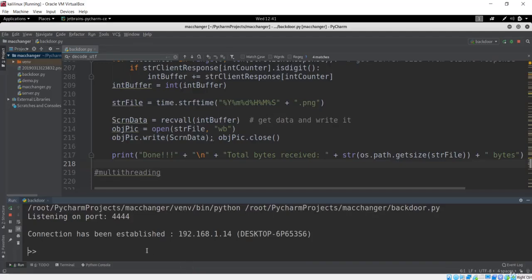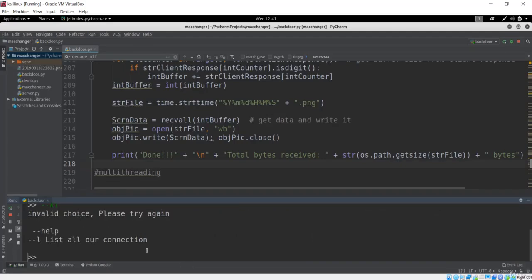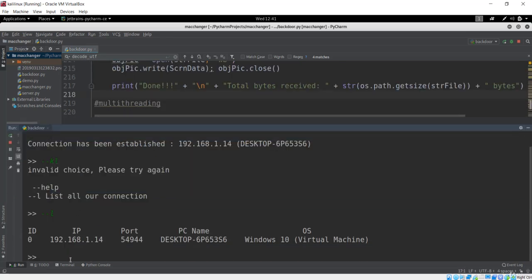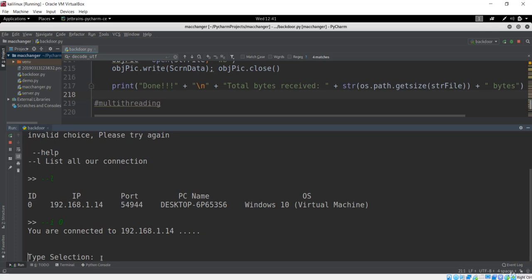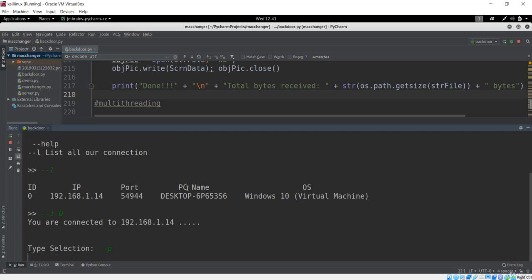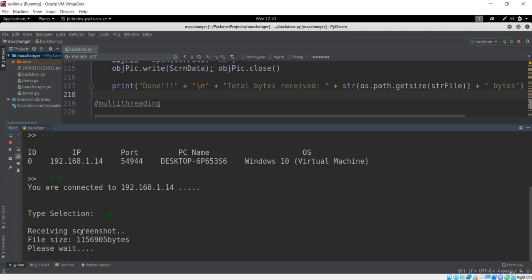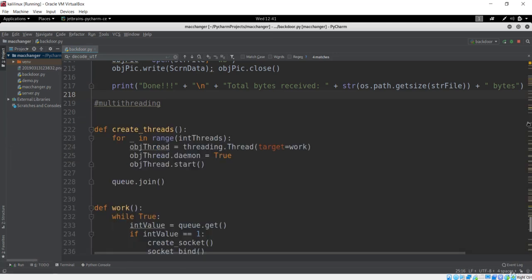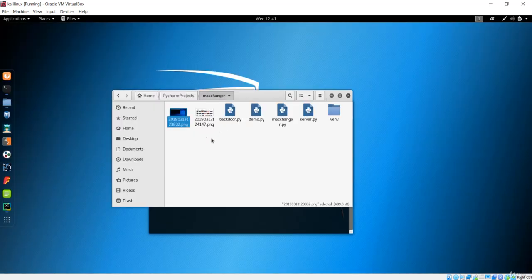You could see the connection. You can list the connection again. Okay, we got the invalid choice, so let's list this connection. You can now interact with this connection with this i and the ID, and after that I want the pick, that is with this p command. Let me just hit enter. It will get the information, and it will just say okay, done, you have just got the information about the screenshot. Let's go back to our PyCharm project folder, which will be right here, and this is the new screenshot.